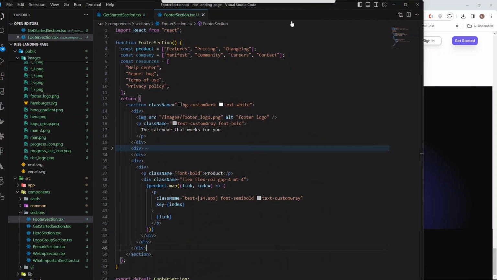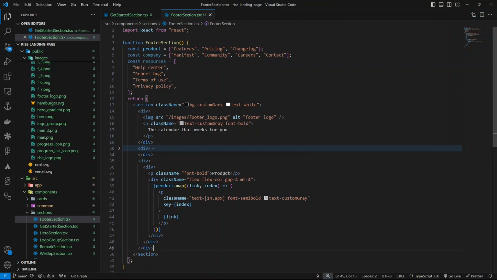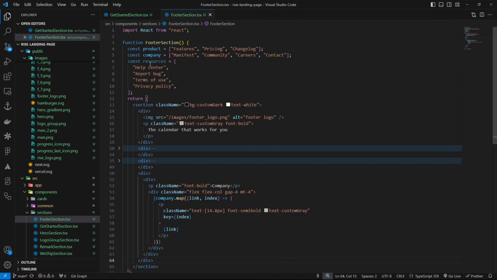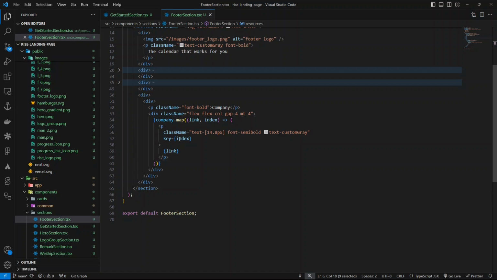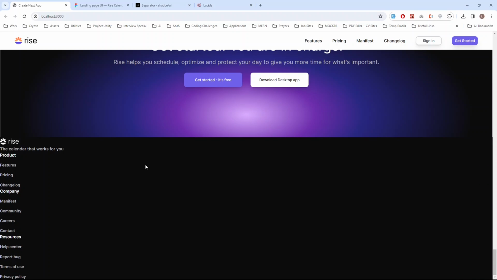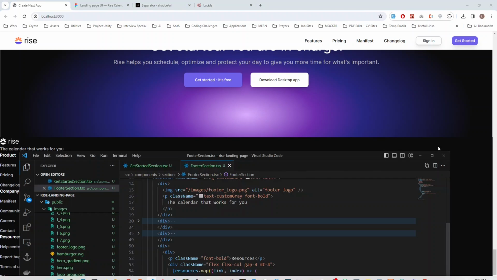So secondly, we're going to have a company, and it's going to take in this one, right? And lastly, we're going to add our resources, and it's going to take in this one, so something like that.